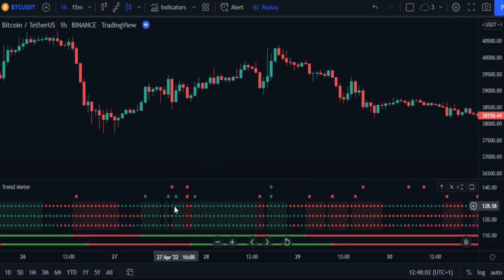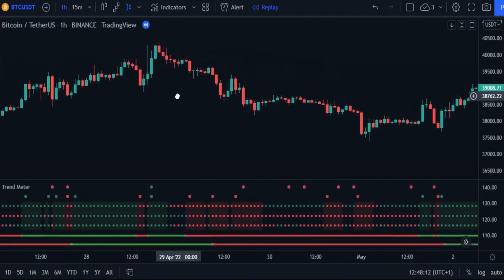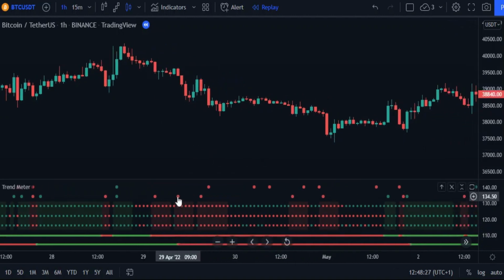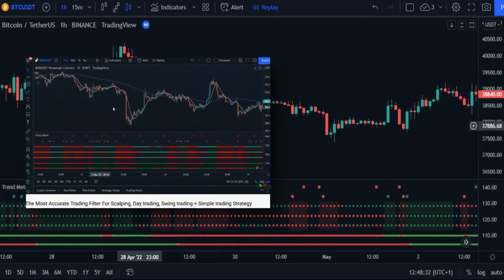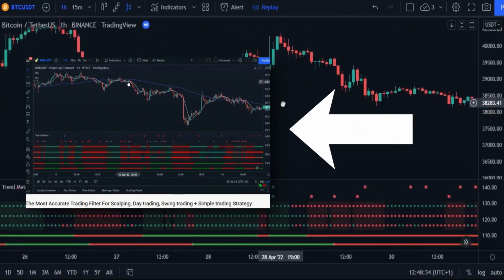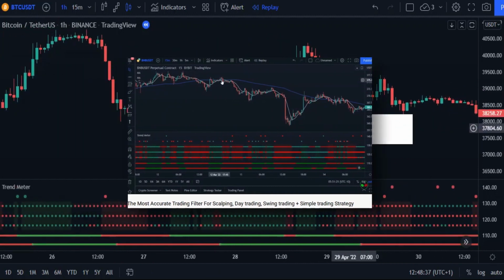Here we find some red signals, and this means that the general signal here is not strong. As for here, all the signals were in green, and this means that this signal is strong. Here too, all the signs are green, and the result was a temporary pumping. As for here, most of the signals were red, and the result was a downtrend. Here, the signal confirmation was better, as all indicators agreed on the red color. And if you want to learn more about this filter, please review the previous videos on the channel, or use the description below this video.